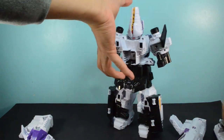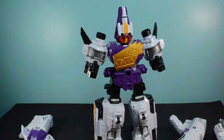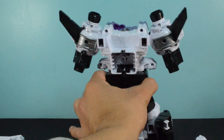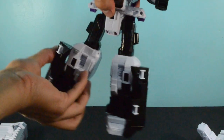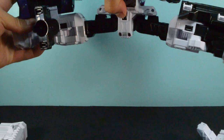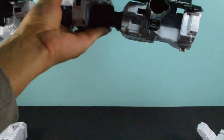So, once again, there's going to be quite a bit of part swapping involved, obviously, because we've taken pretty much everything off, and this is going to come off too. And the panel on the back, before I forget, has to come off also. Then we're going to bring the legs up and lock them into place right there. We're going to open up the leg panels and bring out these connection points. Close the leg panel. Same with the other side. And then we're pretty much ready to combine.